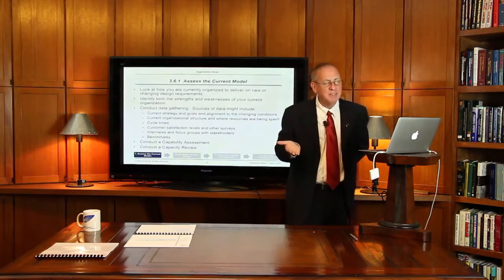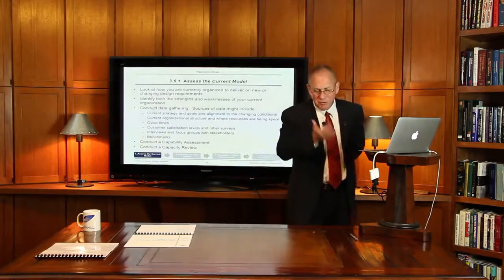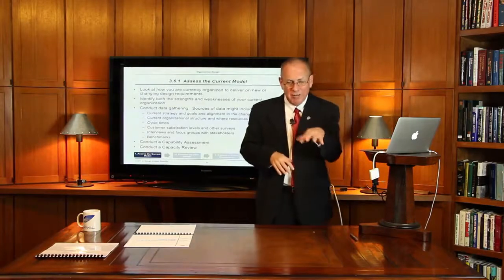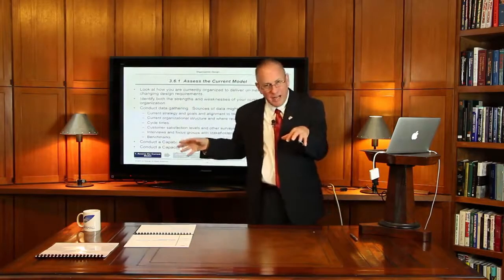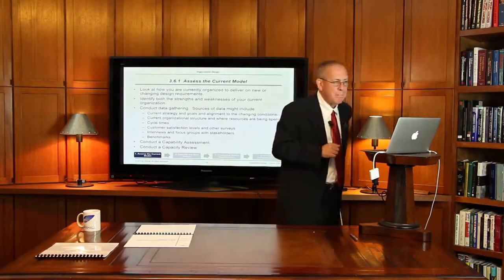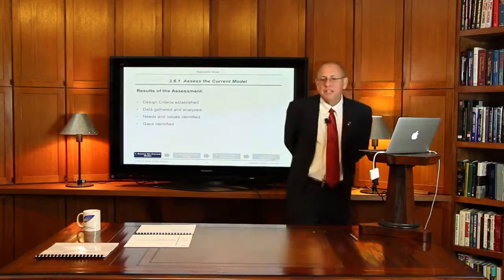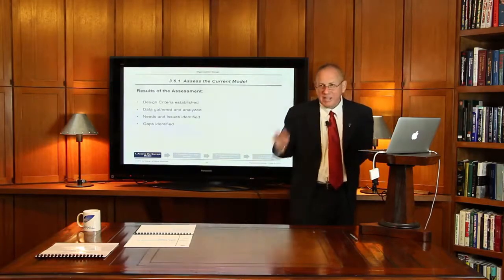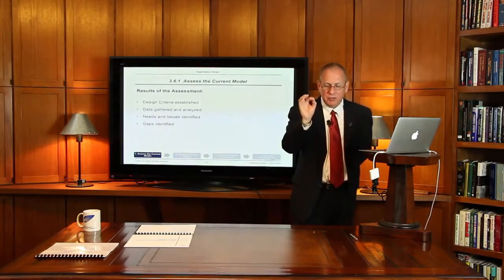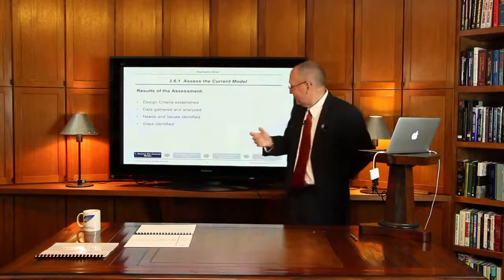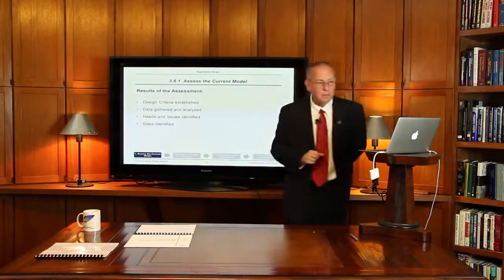Capacity assessment is volume of work. Do you have enough people? Do you have too many people? Too few people? Or is there a mismatch, if you will, where some people are busy half the year and the other people are busy the other half of the year? How does that match up? So it's all part of our assessment. We want to establish our design criteria, as we mentioned. So what are the key aspects that we want our new organization to look like at the end of the day? We then get into step 2 here, developing the new design.